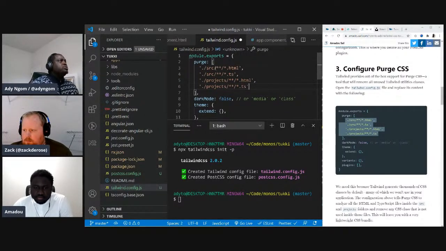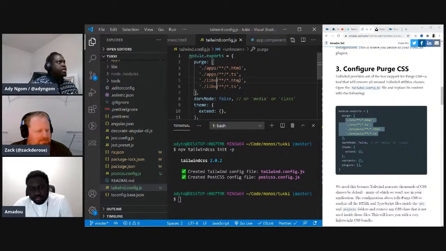So what is it that we need to do here next in order to adapt it for the NX workspace? Here you need to give it the path to your HTML and TypeScript files. I guess with NX we have an apps folder and a libs folder, so maybe you can just change your path to apps and libs. So, apps here, and for projects, we go to libs.